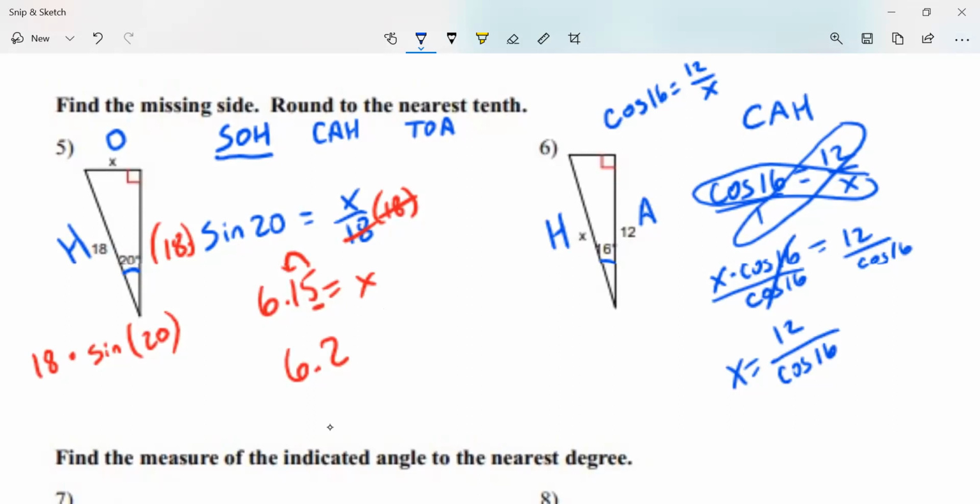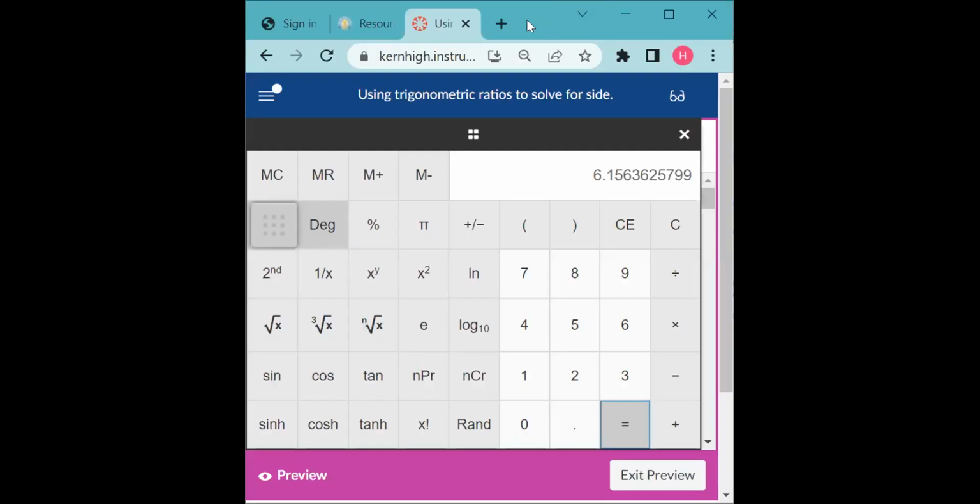Okay, let me share my calculator now. Remember, I'm using a calculator from Canvas. So let me clear this out. Make sure you're still on degrees. And I'm going to go 12 divided by cosine of 16. Close my parentheses, press equal. Bunch of numbers, right? A long decimal number. For right now, let me just copy it up to 2 decimal places. So 12.48. I'm just going to write right now 12.48.